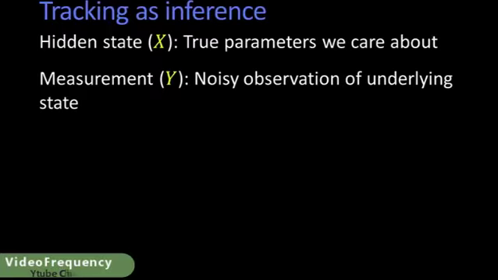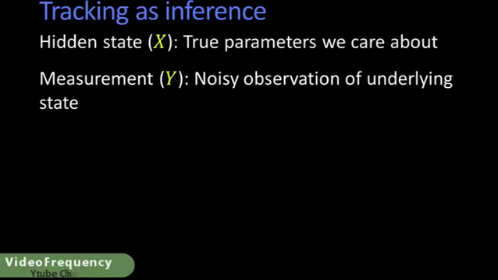What we're going to do this lesson, the next lesson, the lesson after that, I don't know, probably for the next 8 or 7, 12 years or so, is make this much more formal. And basically, tracking as a form of inference. What we mean by that is we're going to have some state of the object, some state we're trying to estimate. We're going to call that x. That's the parameters we care about. But we don't actually know that, so we refer to that as being hidden.